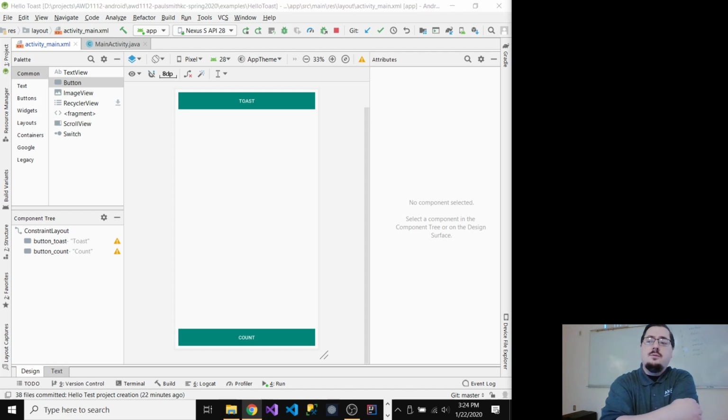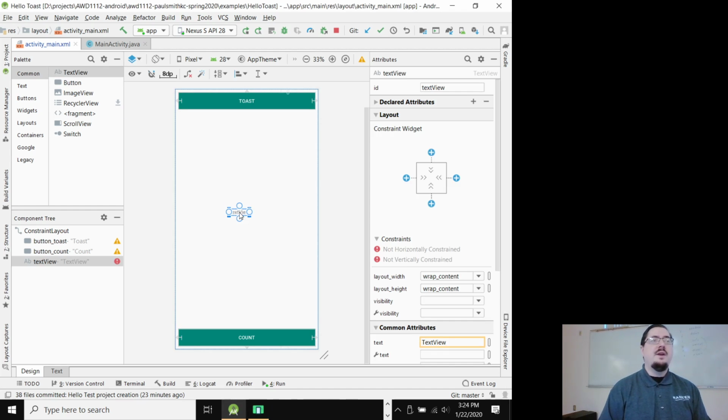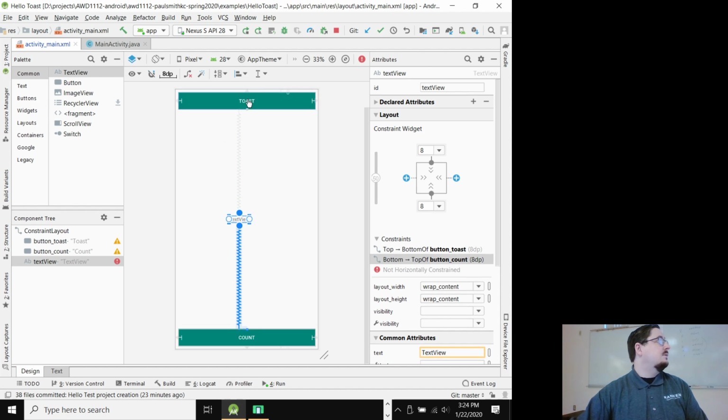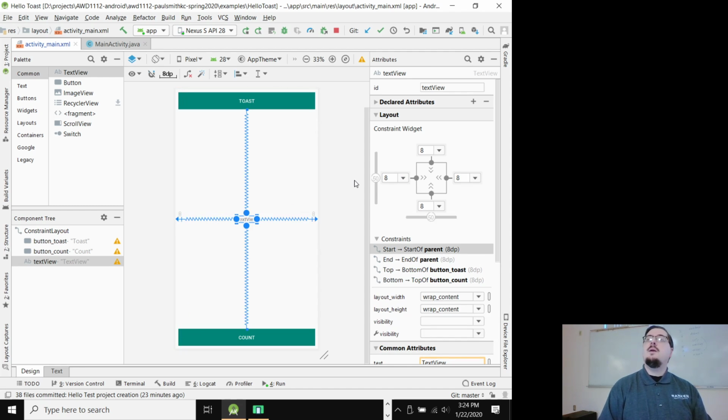The next thing we need to do is add in a text view in between here. So a button is something you can click on. A text view is like a label. It's a place to show text. So I'm going to drag one in, and I'm going to constrain it. You should see I'm connecting it to other controls. So I drag the bottom down to this little anchor here. So it's connected to the top button and the bottom button, which means it's going to be underneath the top button and on top of the bottom button. I'm also going to constrain the left and right to those edges. So you see how that positions it relative to other controls?